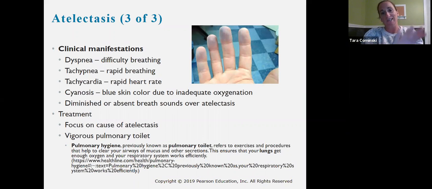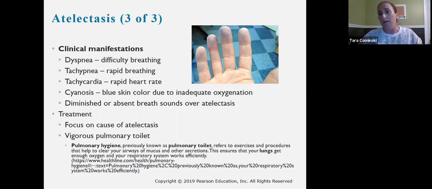In terms of clinical manifestations, you're going to see these same clinical manifestations for each thing that we talk about as we move through this chapter, okay? Difficulty breathing, right? Rapid breathing. We should know the medical terms for these as well. Dyspnea, difficulty breathing or shortness of breath. Tachypnea, tachycardia. Cyanosis sometimes will develop too, where you can see a blue coloring of the skin, which indicates there is not enough oxygen being transported around or getting to the extremities, which is usually where you see it first. If you assess breath sounds, you might not even hear any breath sounds over where the collapse is, or they would be diminished. Okay, so that's another clinical assessment that's used.